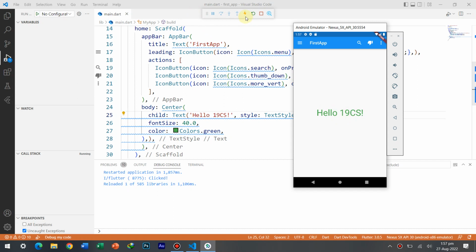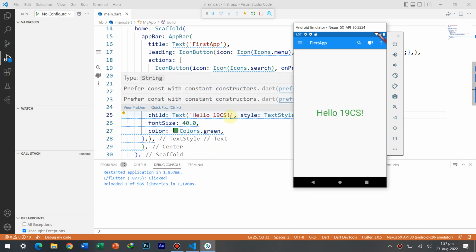Now this function is called hot reload. Hot reload means that when the application is already compiled and we need to make a certain small modification in the code, we do not need to recompile it. It will recompile only the portion that has been changed, and that will be reflected instantly without recompiling the entire app.